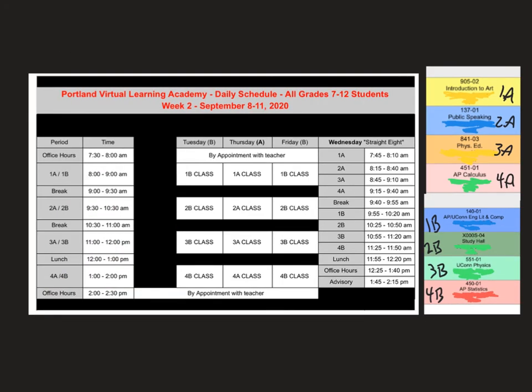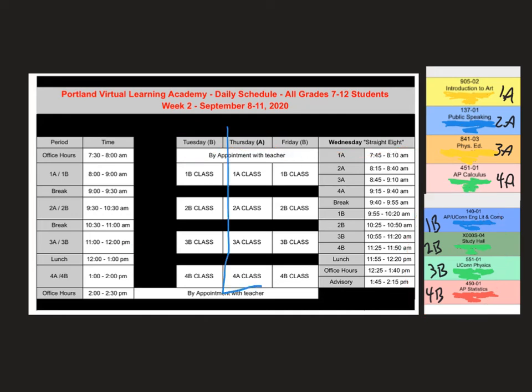Once you're done with week 1, the rest of this sort of falls into place quite nicely. Again, just pay attention to the days written up at the top. That's the big thing. So week 2, again, this is coming off Labor Day. We're starting on a Tuesday. So now Tuesday is a B day, and so is Friday. So again, notice Tuesday's B day, Friday's B day. So on Tuesday and Friday, that student's going to attend their B day classes in these time slots.